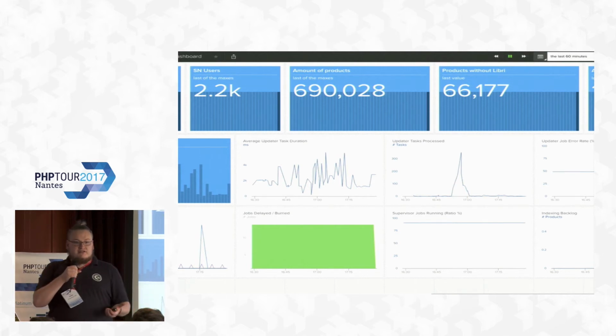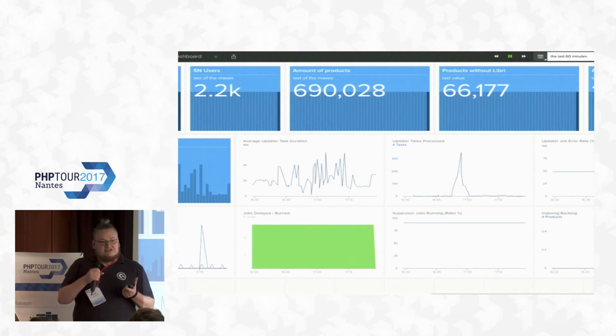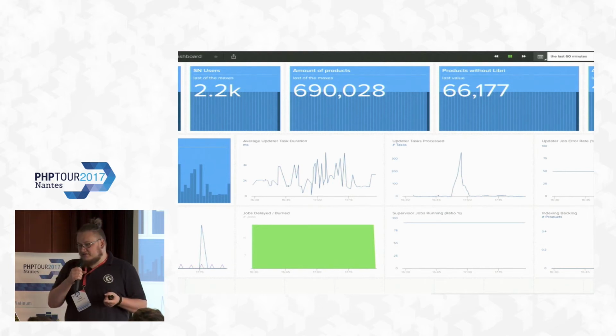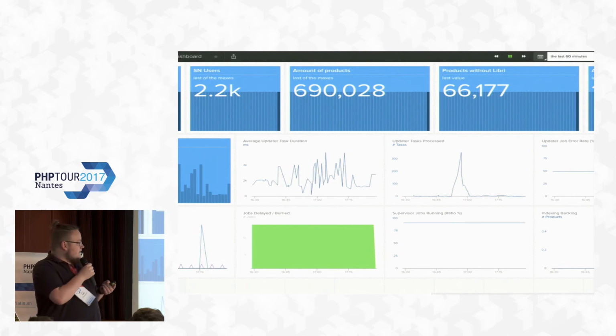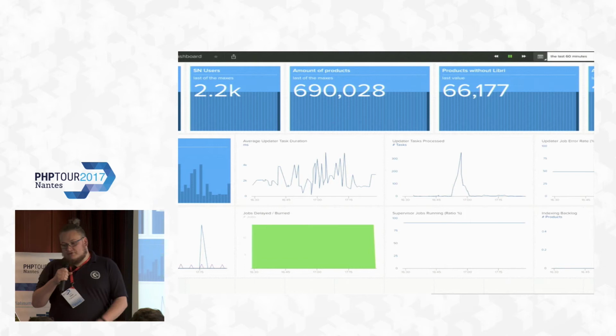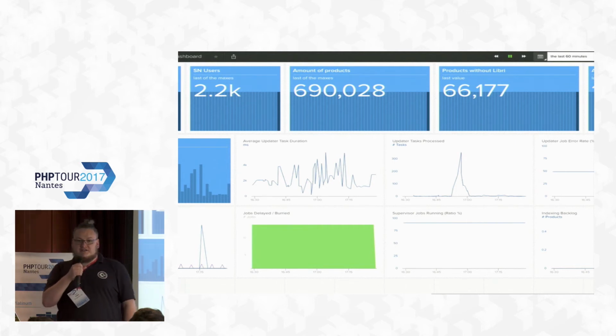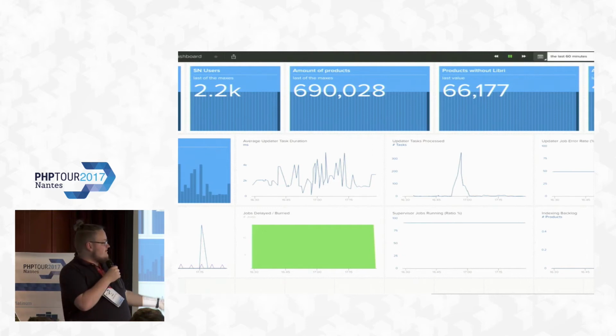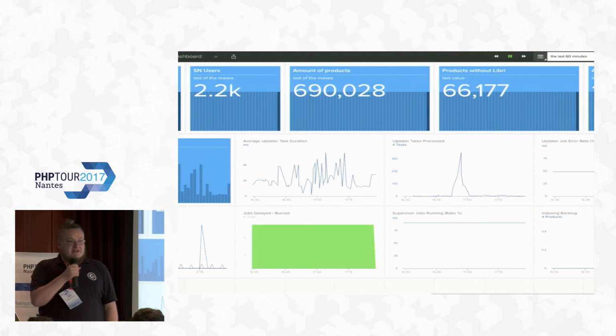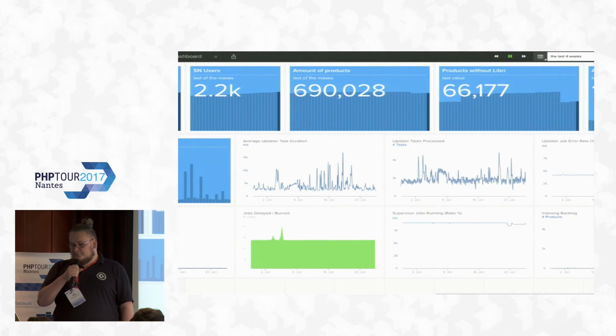Maybe a process was killed. Maybe I just pushed too many jobs into that queue that can't be handled in time. Anything like that. Also like the task duration or anything. But I have to know how the data is supposed to look. I have this screen on a monitor in front of my desk, so I will always see the state of our application. And as soon as something changes in a way that I don't expect, I can quickly have a look into this and find out what's happening here.